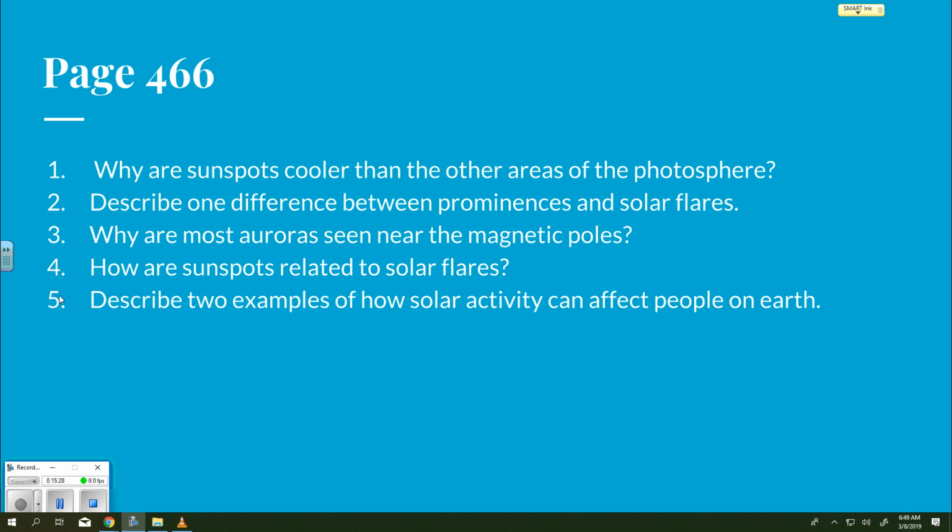Flares release materials to the solar system. Again, prominences are loops of material. Flares release materials to the solar system.